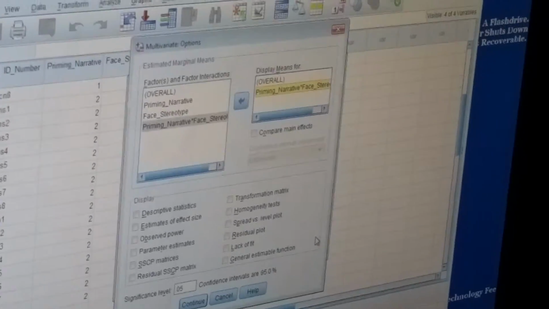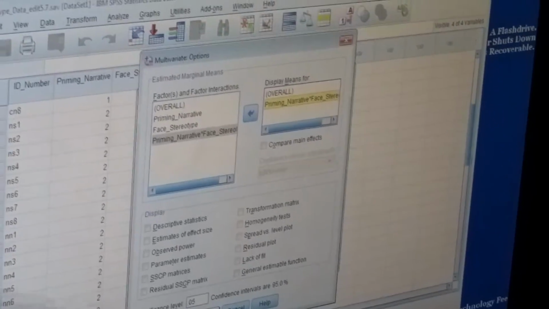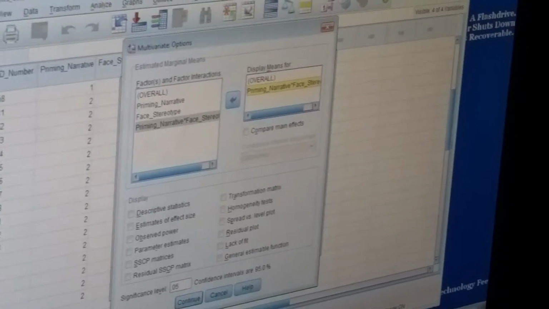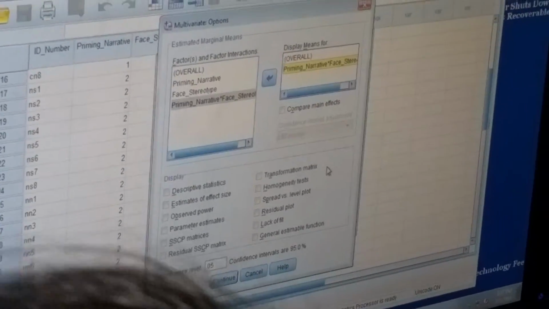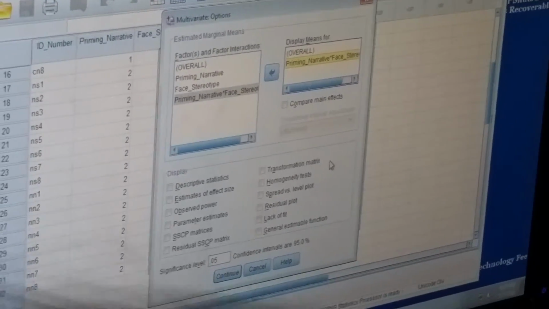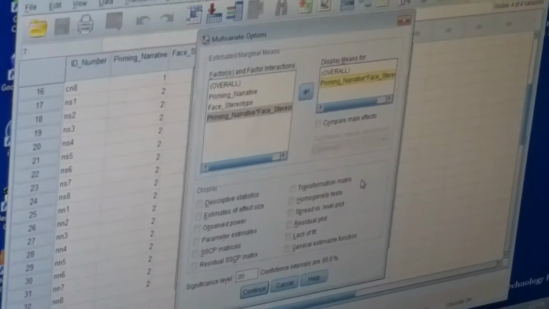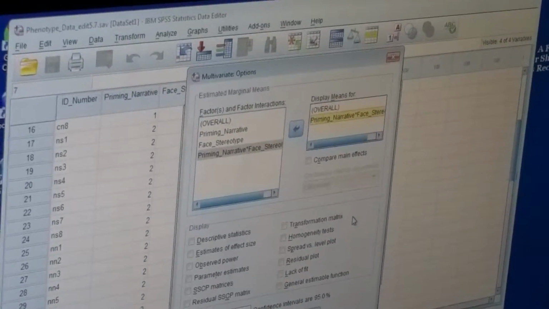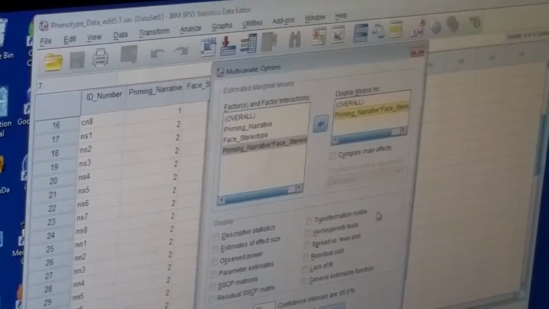What you're doing here is getting the mean scores. This is going to give you the overall mean number of slides for every group member. Then when you're asking for the means for the priming narrative group, you get the mean number of slides for the prime narrative group. Then you're looking at the mean number of slides for the facial stereotype group.